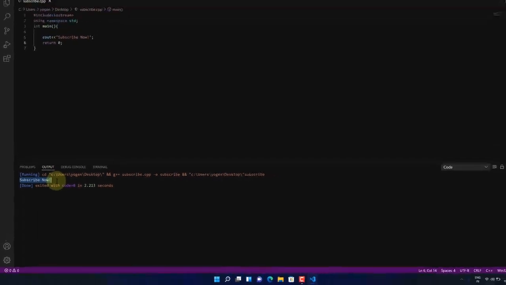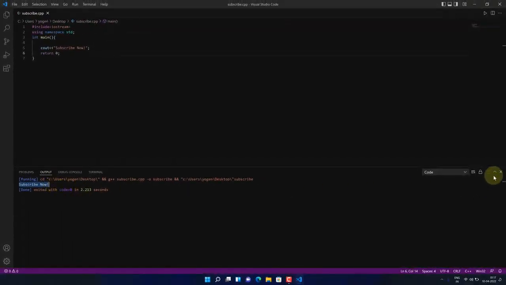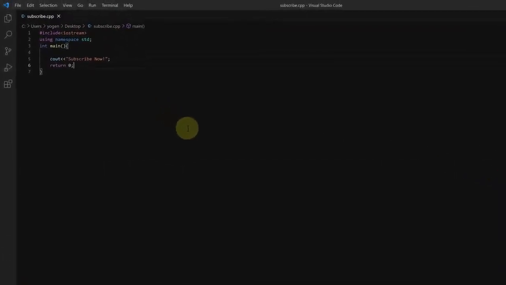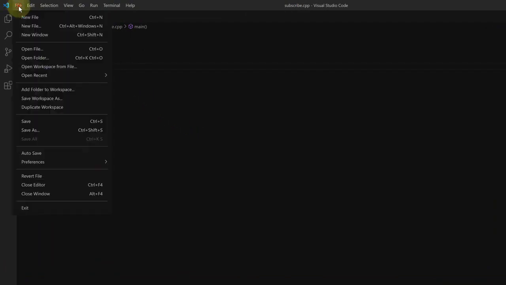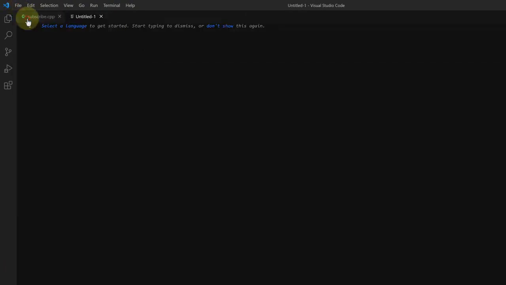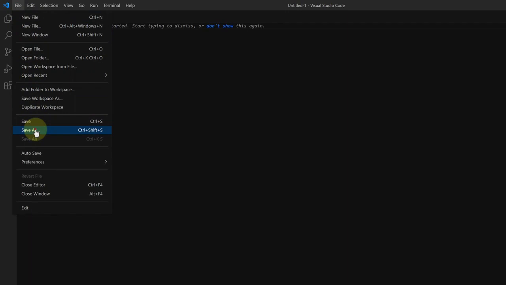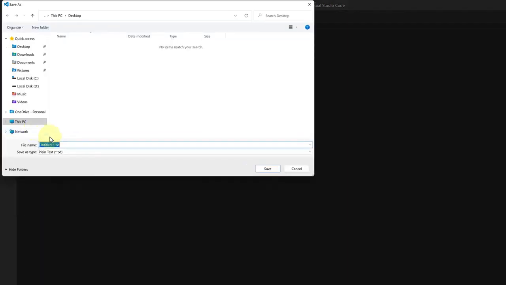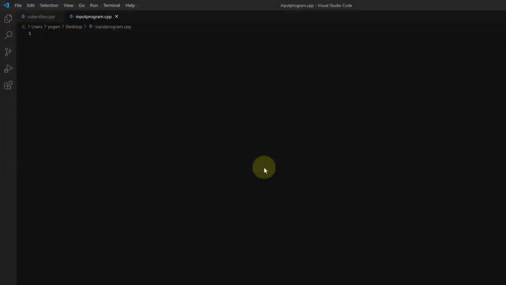Okay, now let's create another program which takes input from the user. For that, let's create a new file. I'll name this file inputprogram.cpp and click on Save.